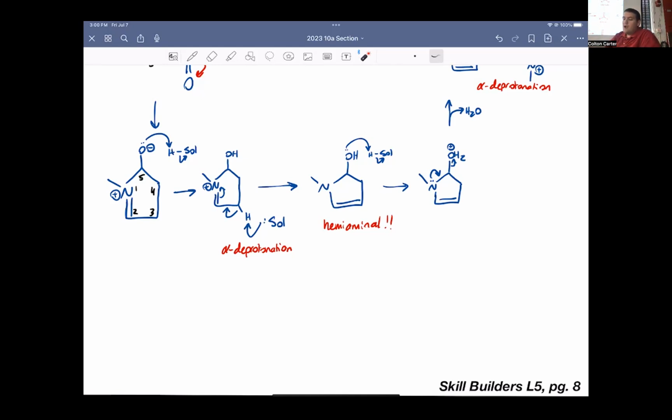What oxidation level is a primary alcohol? 1, because we have one bond to an electronegative thing. What oxidation level is an aldehyde? 2. So we are doing an oxidation. So we're going to call our oxidizing agent chromium trioxide, CrO3. And then we're just going to do it with pyridine. It's a little partner, Batman and Robin, saving the day, oxidizing.